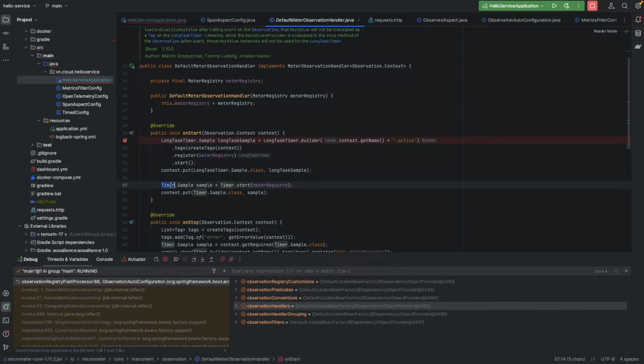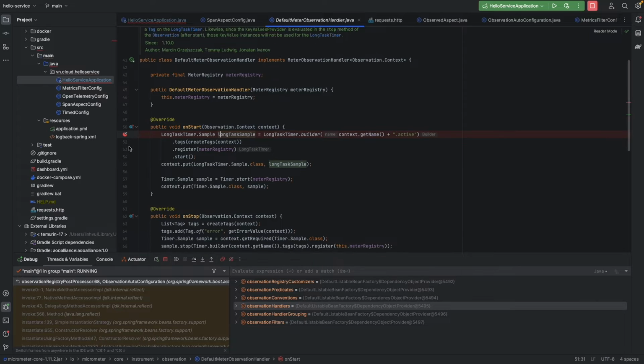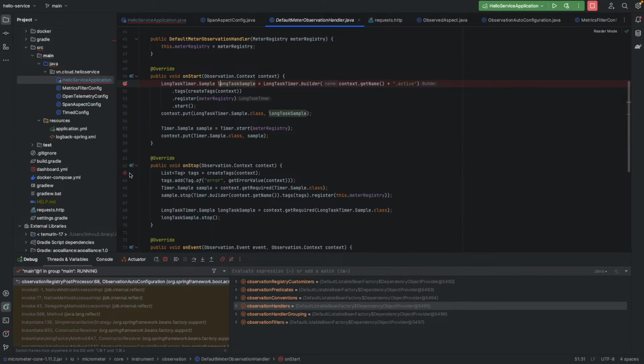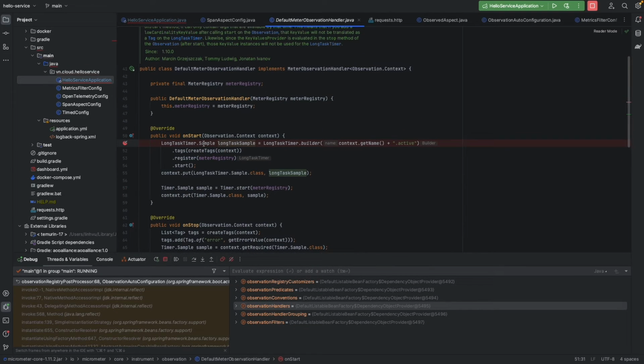This is the simple timer that we created in the 7th video, and this is the long task timer for the metric, the active HTTP request. So I'll put the breakpoint here. You can also put a breakpoint on the stop, but maybe you understand the concept, right?